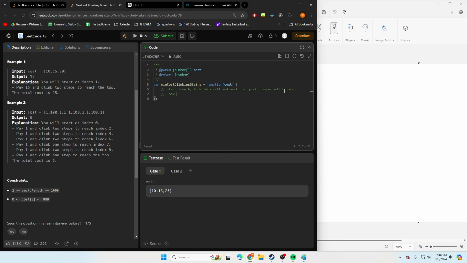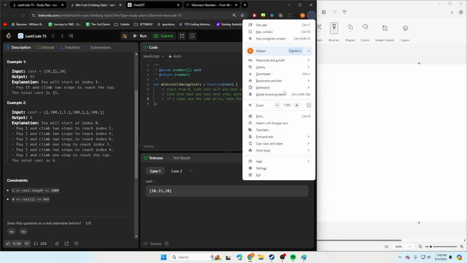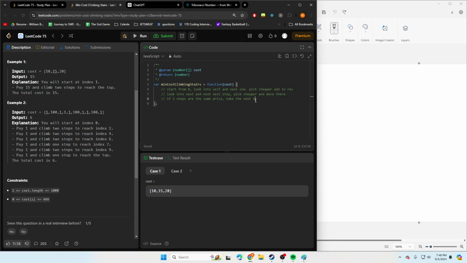And then look into the next step. Pick the cheaper and move there. Add to the rest. If 2 steps are the same price, pick the next step.